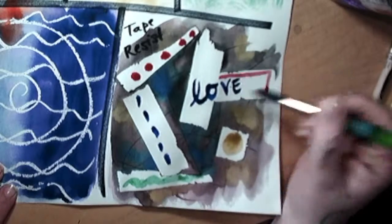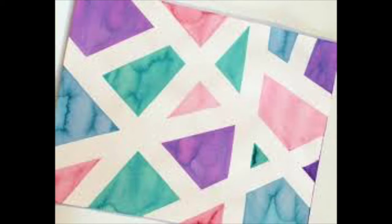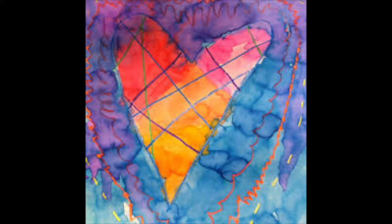Tape resist is a great way to have different shapes appear like the outside of that bathtub or that sun. Enjoy the different watercolor techniques and try them out in your own painting.